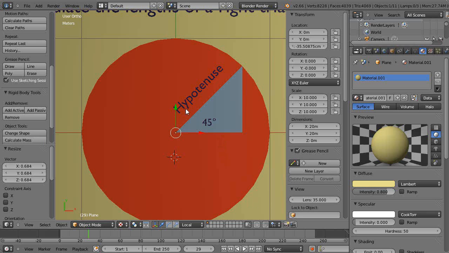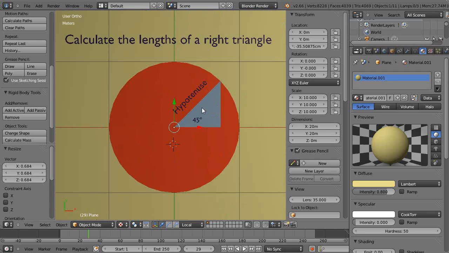Now, hypotenuse is one of those tricky words to spell, so here's a good way to remember. It's really three words: hippo, ten, and use, like that. If you just remember that, then you always know how to spell it, because otherwise it's tricky.